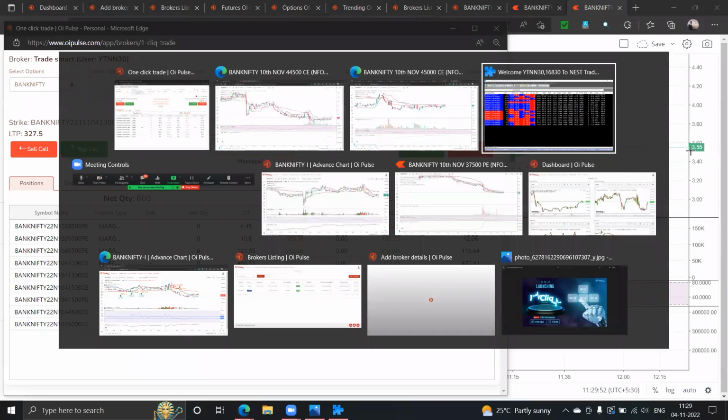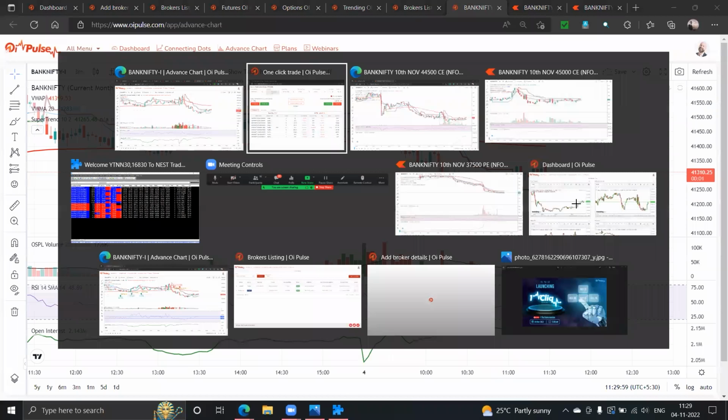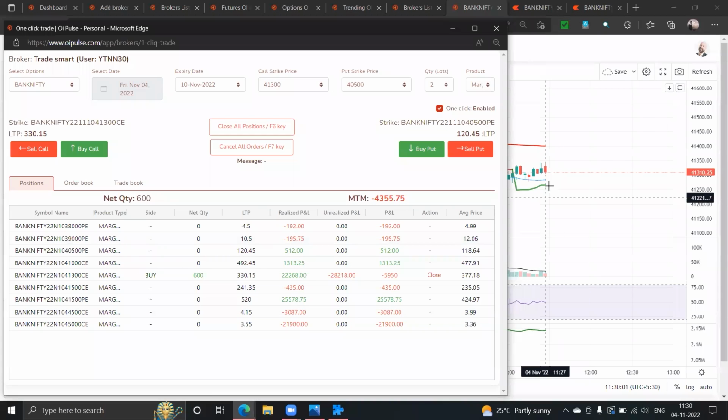So you can obviously wait, but one thing which we are planning to do is, in future, we will be giving you a one click on the chart itself. But that might take time. Either you will be able to click it here or click it here to take a trade at the particular level. That's something which we are working on.